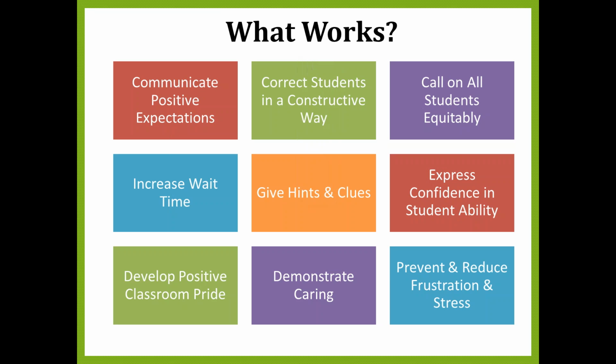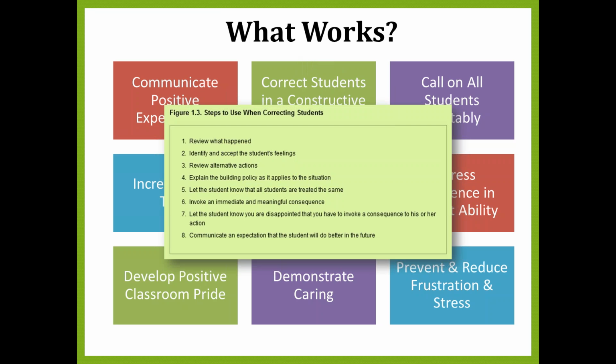And then here are some steps to use when you're correcting students. There are 8 steps here, but we know as professionals that a lot of these can be condensed into 3 or 4 steps. The point is that we want to teach the appropriate behavior so that we can respond and the student knows how to act in the current situation.